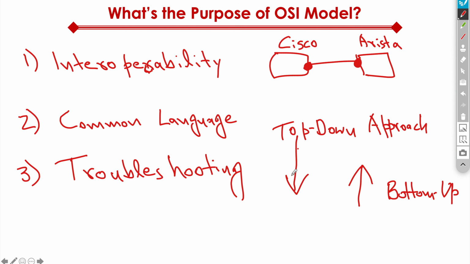Both approaches are valid. It just depends on what you are troubleshooting, and based on the information that's given to you, how fast you can get to the resolution of the issue you're trying to address. That's what it comes down to. And as network engineers, like I said, we're primarily concerned with 4 layers. That's our focus area, because layers 5 through 7 are primarily used by software developers and programmers for designing and writing code.